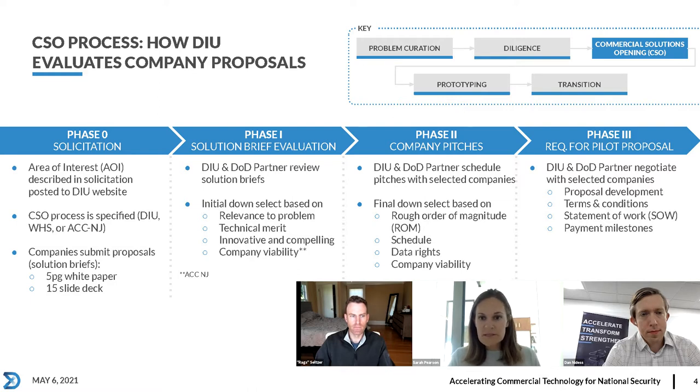It's a concise overview of the problem, as well as a few characteristics, capabilities, and constraints that the solution must take into consideration. I will note, though, across the six portfolios we have, there can definitely be variance in terms of how broad or how narrow the problem statements are scoped. So it's hard to do a one-size-fits-all. Our AOIs are not requirement docs. For people that are accustomed to the federal space, they're not requirement docs.